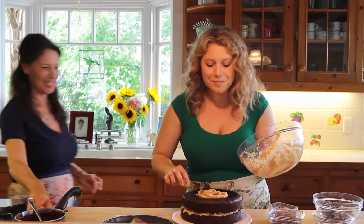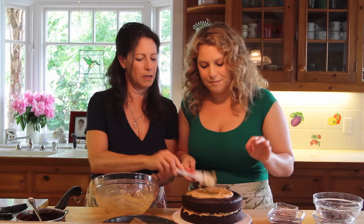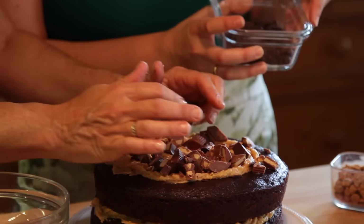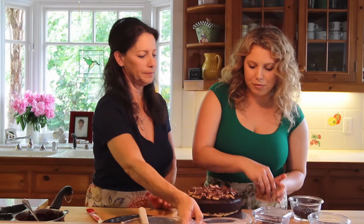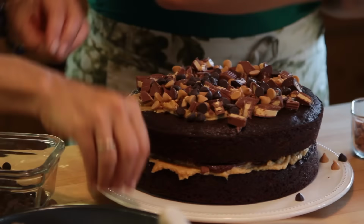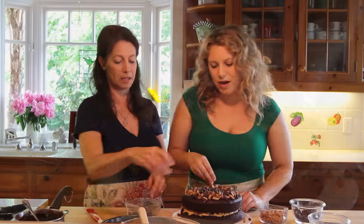Oh my mouth is watering. It's insane. Keep it towards the center, because you want to keep this mainly in the middle. Okay. Yes. Now sprinkle the rest of the toppings. Go for it, Pegs. Oh, I'm so excited. So we have a bunch of different sizes again of regular sized chocolate chips, peanut butter chips, mini chocolate chips, or you have these little mini peanut butter cups. Really, whatever you want to use with this. I'm gonna put in some of these peanut butter ones. Get the edges. This cake, I swear, this would be a $1 million cake if you were to buy this in a bakery store. Can you imagine having a group of kids make this? This is amazing. I know, you have so many different toppings.